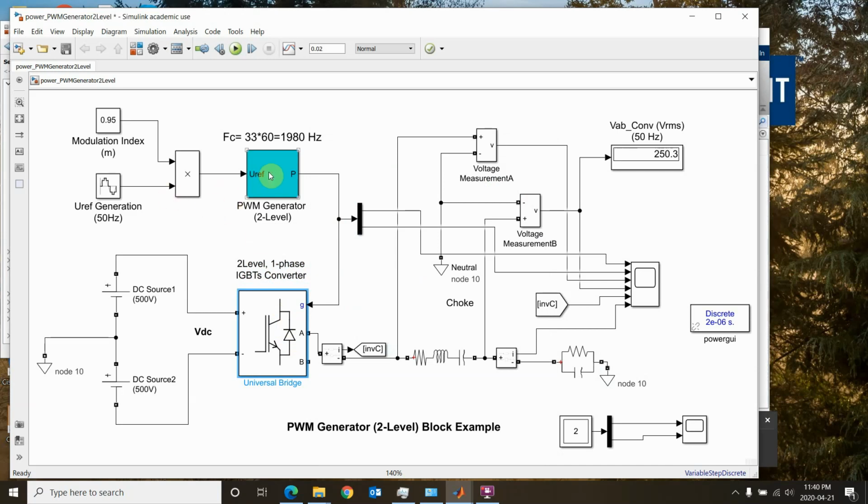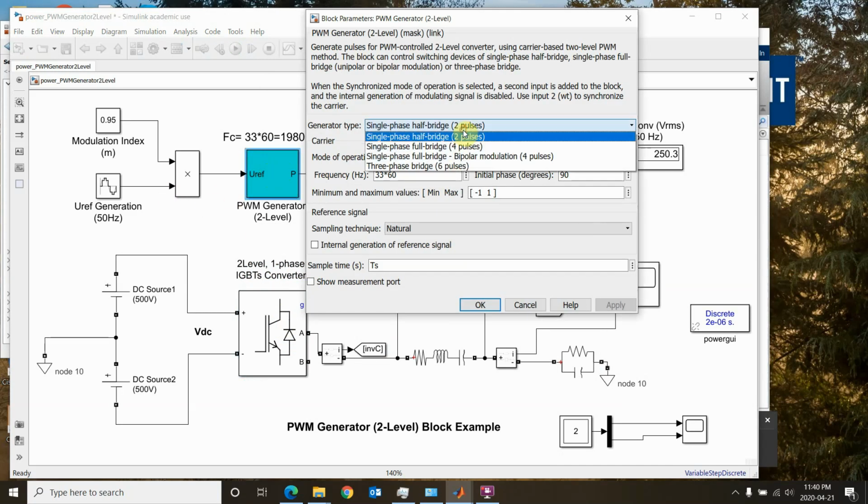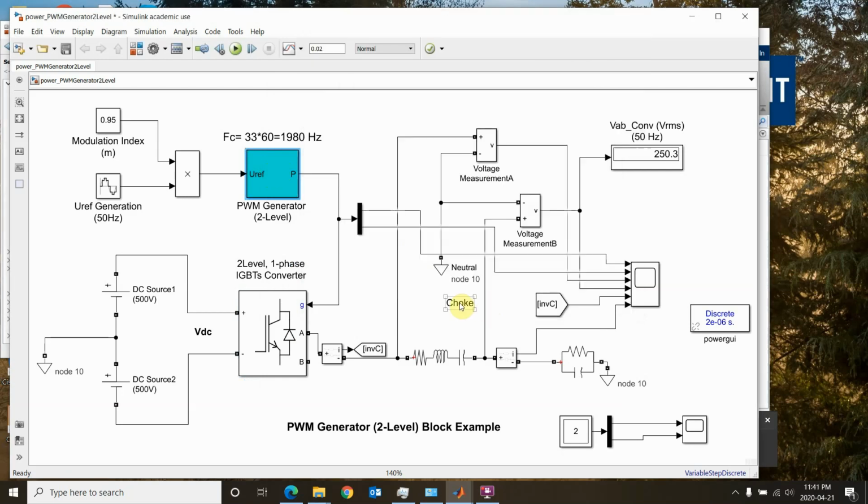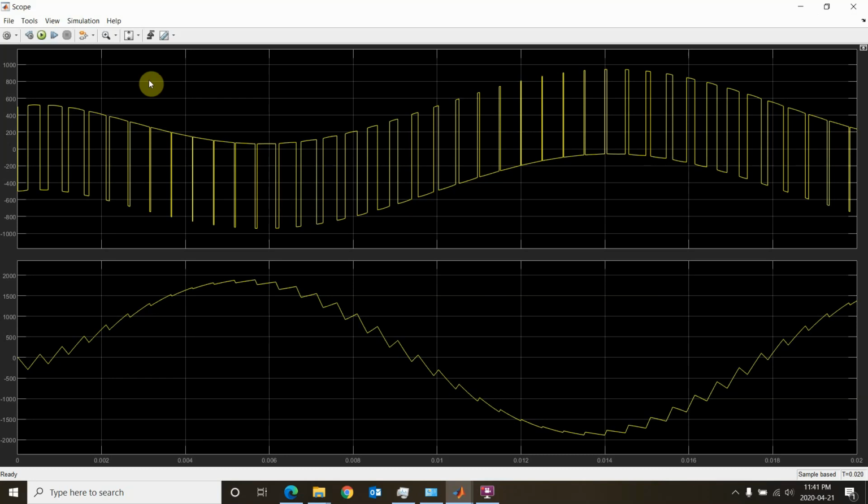If that's the case, over here we have to say single phase full bridge. We have two options, bipolar or unipolar. Let's just make it unipolar. I click OK, and if I run this one more time, you can see the impact of it.